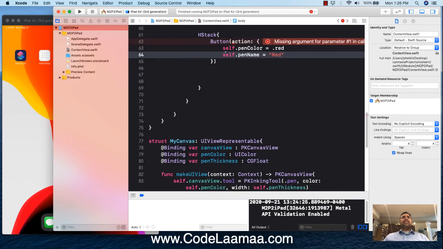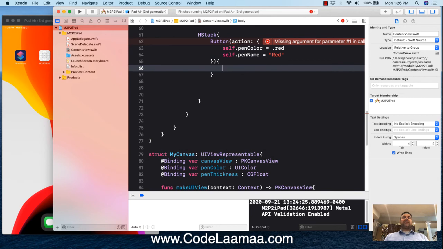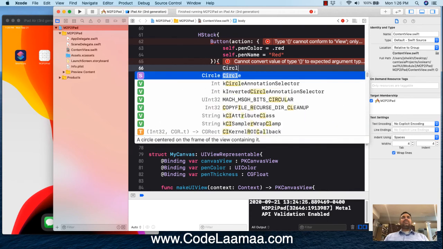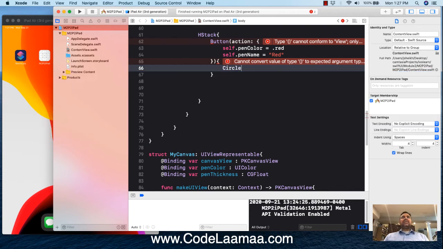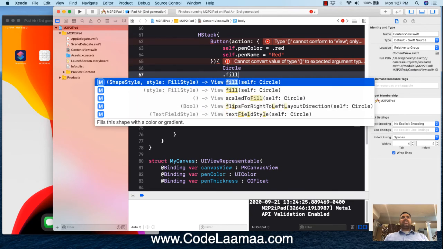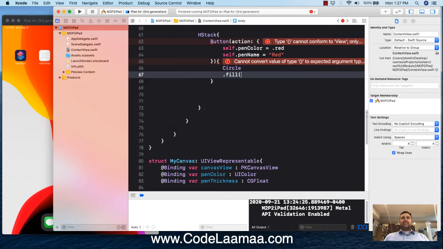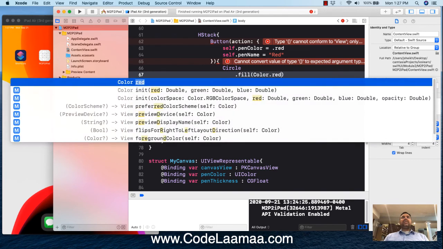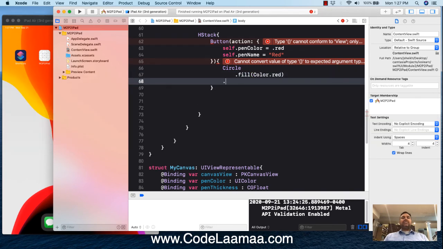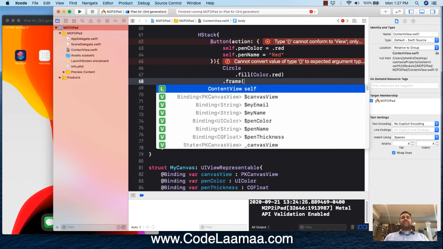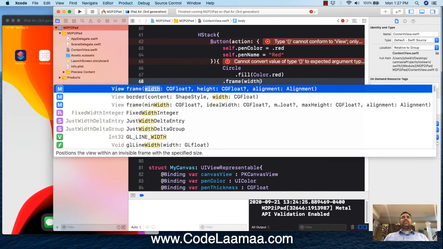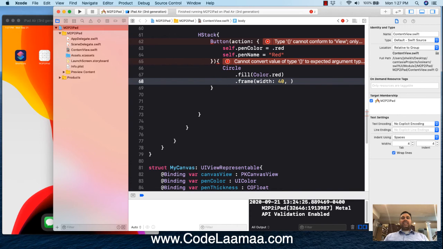All right, and then my label for it will actually not be text, but instead we're going to introduce a circle. So there's drawing utilities within SwiftUI, one of them being a circle. So I'm going to instantiate a circle, and we'll say .fill will be Color.red. .frame we'll set to be 40 by 40, so width will be 40 and height will be 40.